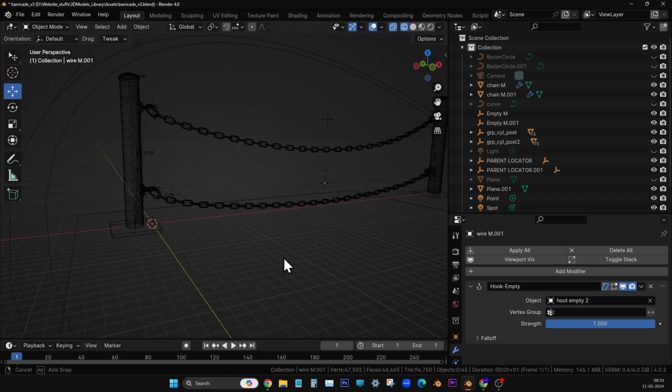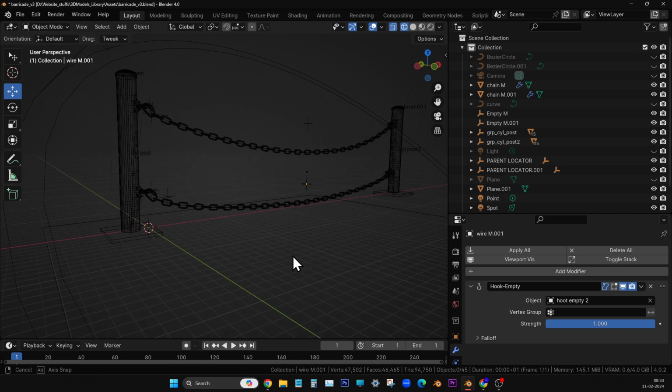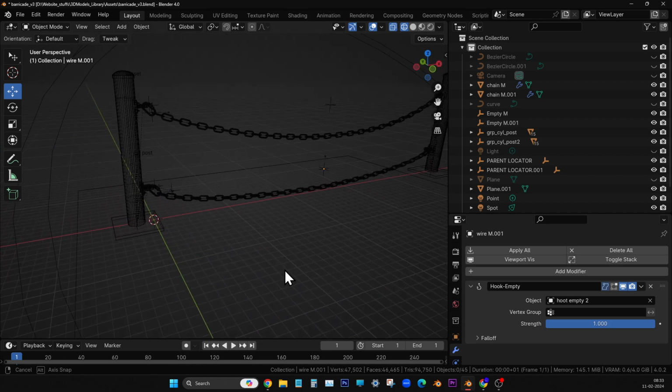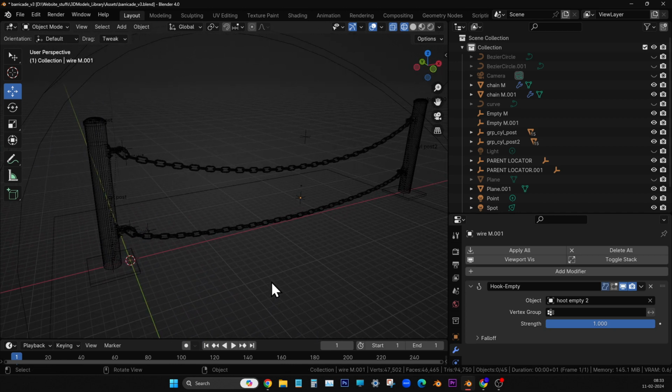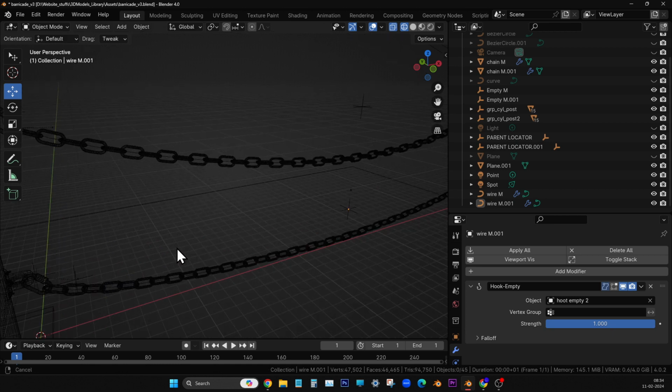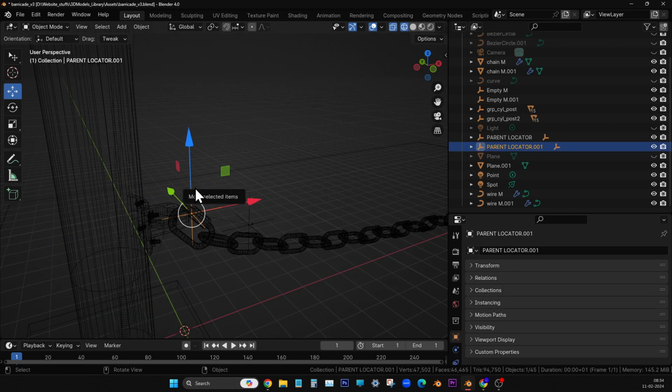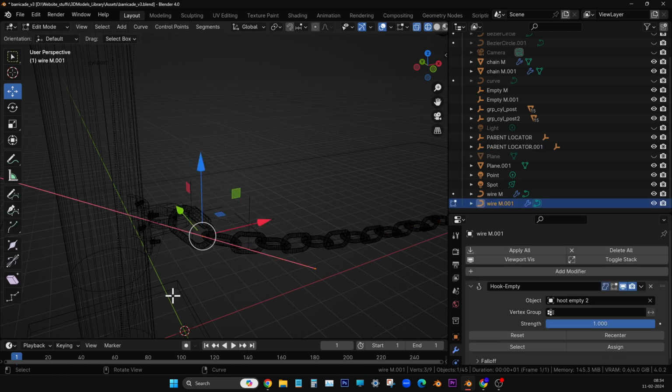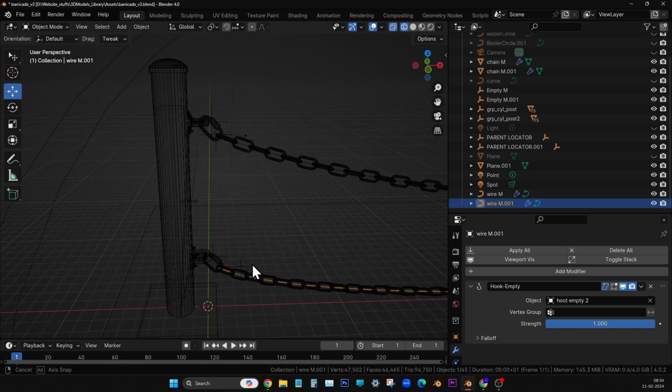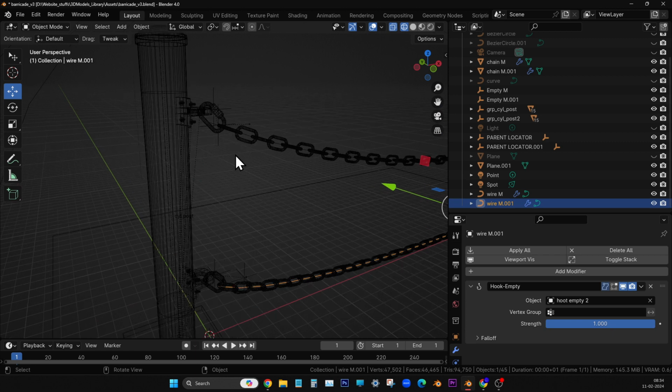Okay. So how we were adjusting: first we created the parent hook for this thing, a new hook for this chain vertex. Selecting the curve, we went into curve and selected it, and then Control H, we created a hook. And this upper chain also we did the same thing.